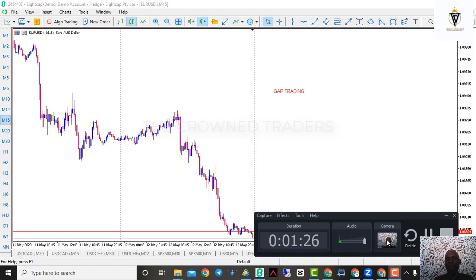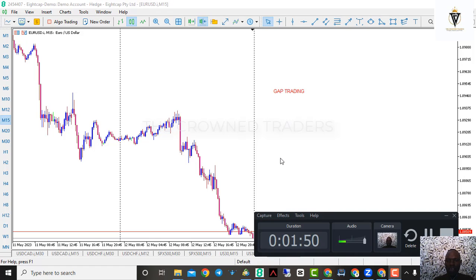I want to go straight to the point, so let's dive into how to trade gaps. The two types of gap that I've seen so far in the financial market over the 6 to 7 years I've been around. I want to show you how you trade it, how you can be profitable using it, and how you can make money out of it daily. Even if you don't know anything, this is simple enough for you to still make money every day as you want. So let's get straight to the point.